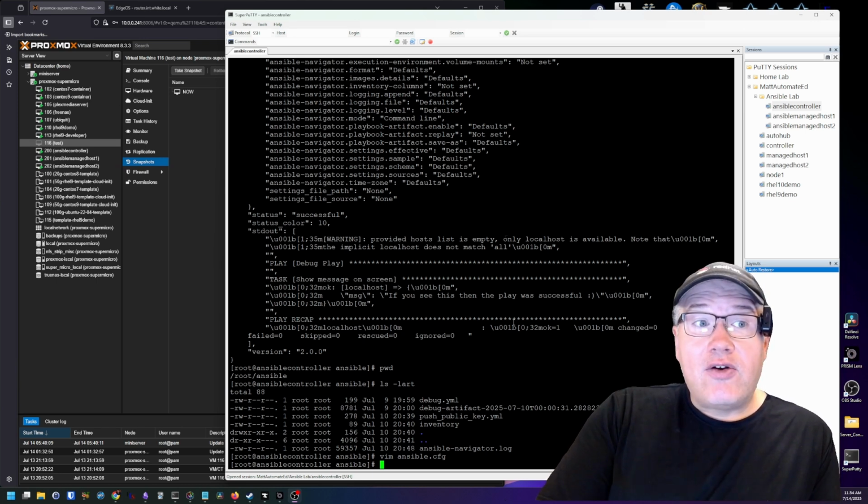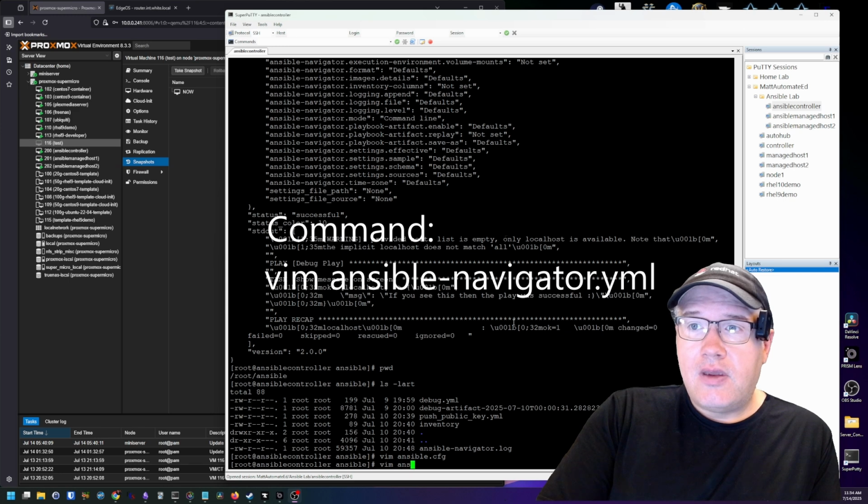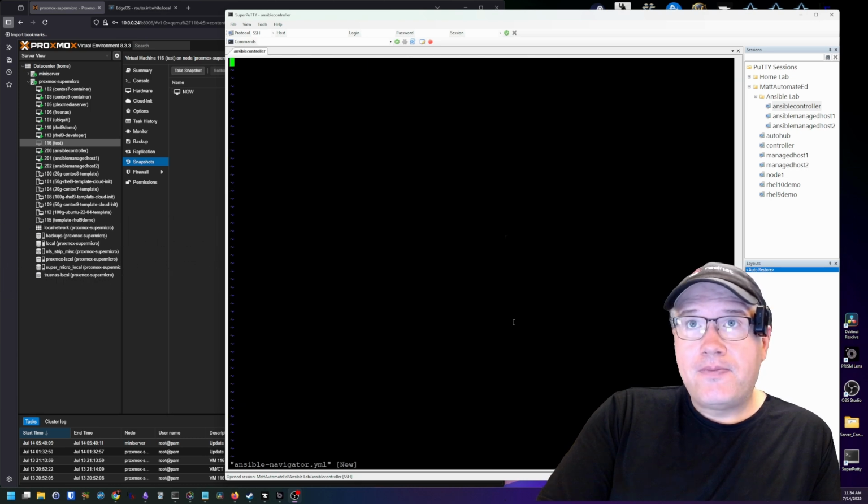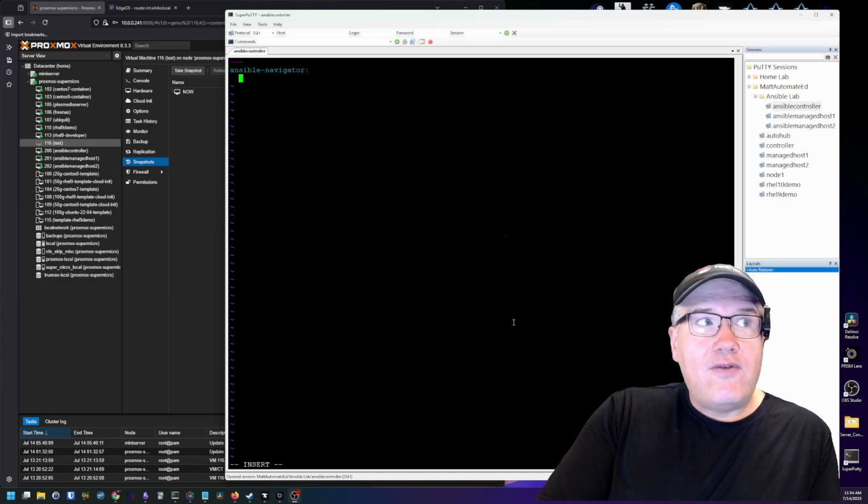Now, let's configure Ansible Navigator. So vim ansible-navigator.yml. Now, this is a YAML file, so we start out, as with every YAML file, with 3 dashes. Then ansible-navigator: make sure you have 2 spaces underneath the ansible-navigator. That's the default rule of YAML syntax.